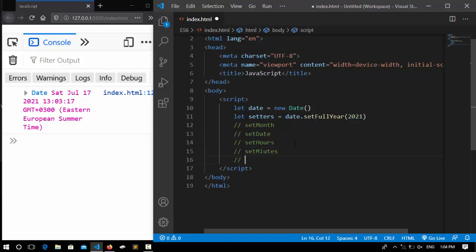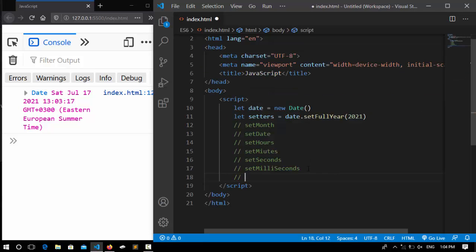So we have also setSeconds, which is used for setting seconds, and we have setMilliseconds, which is used for setting milliseconds of the current date, not from 1970.